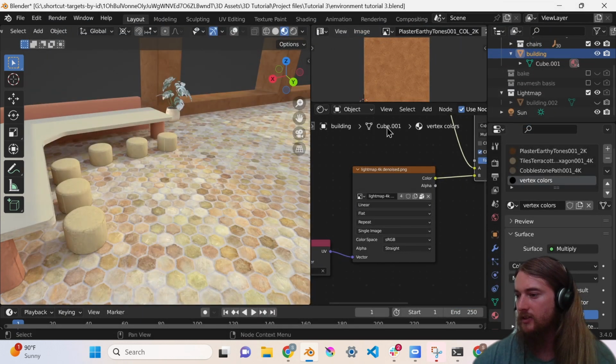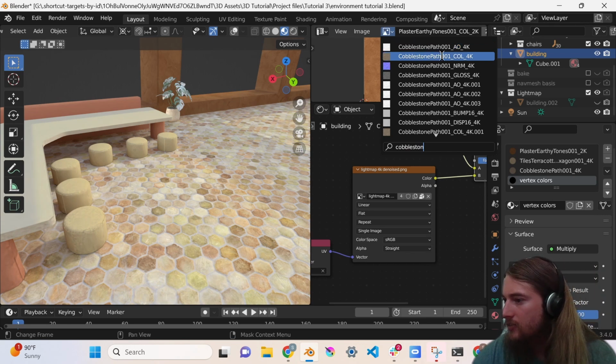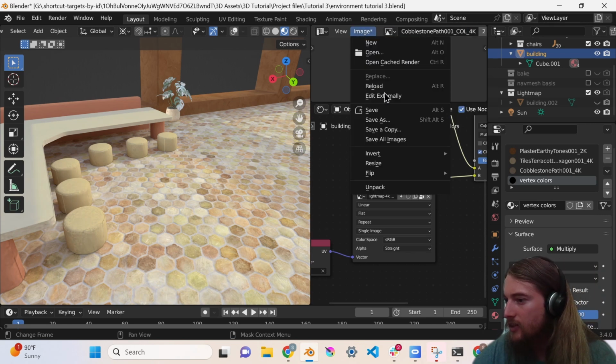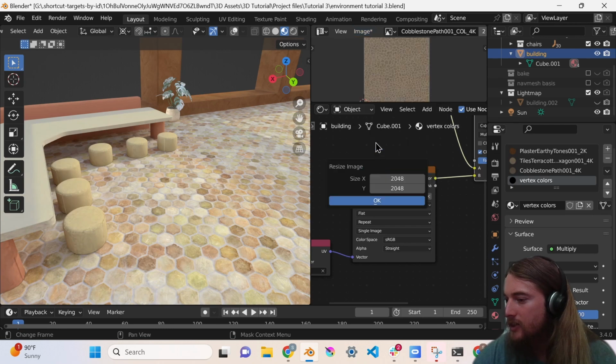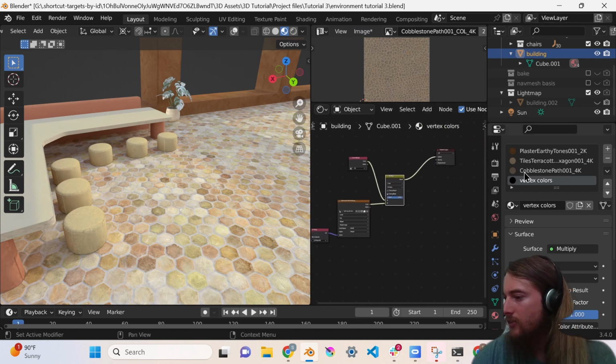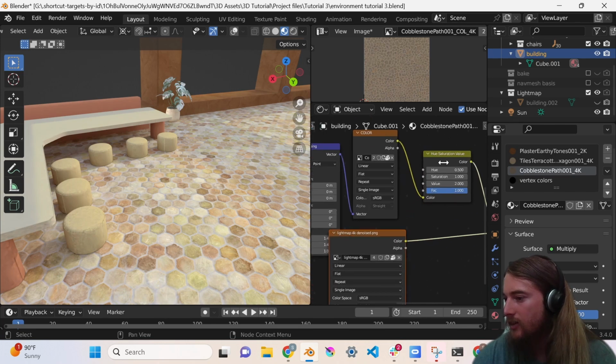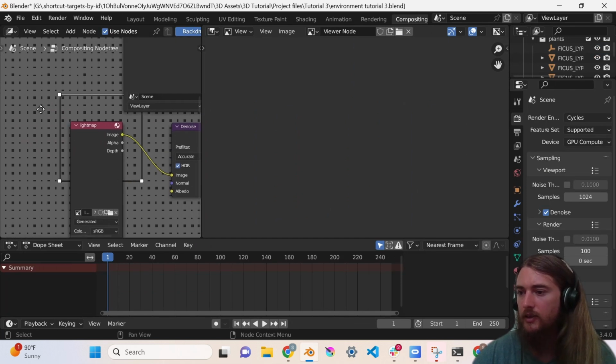And then I'm gonna get my cobblestone color. Let me make sure this is the right one. Yep, 2K. And then, oh, that's right. I need to apply this same value change. So I'm going to go into the compositor and do this.